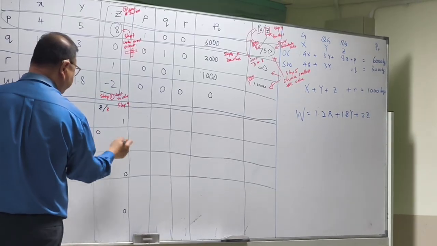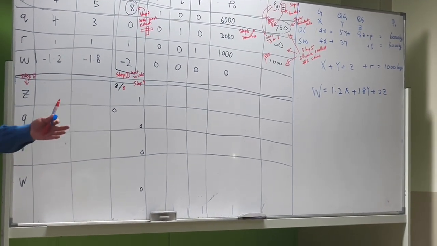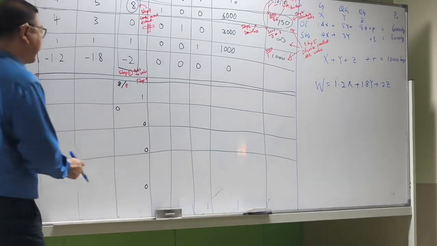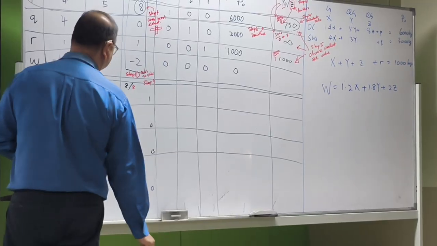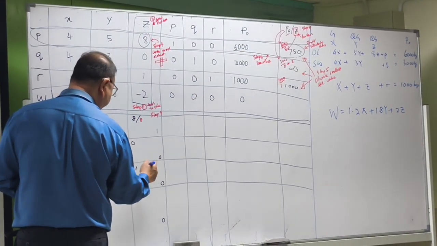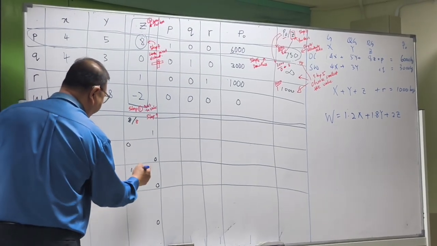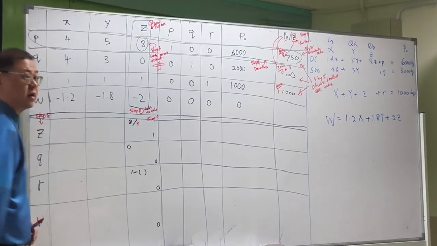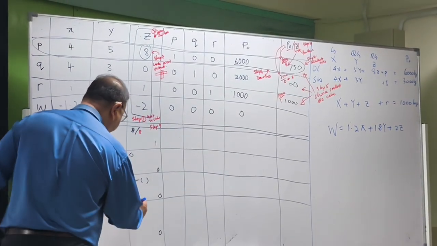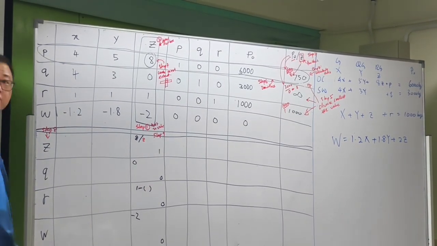Next, we look at this one here. How to make 0 to 0? It's already 0. You just copy. See that? It's already 0. Right. Now this one here. How to make 1 to 0? To make a positive value to 0, you have to minus something. Now here you have a negative value, negative 2. How to make a negative value to 0? You need to add something.